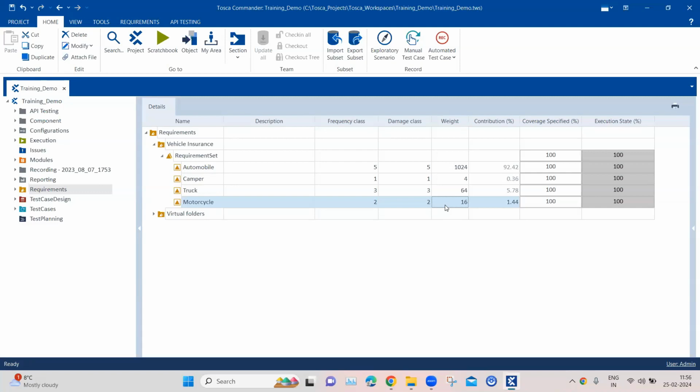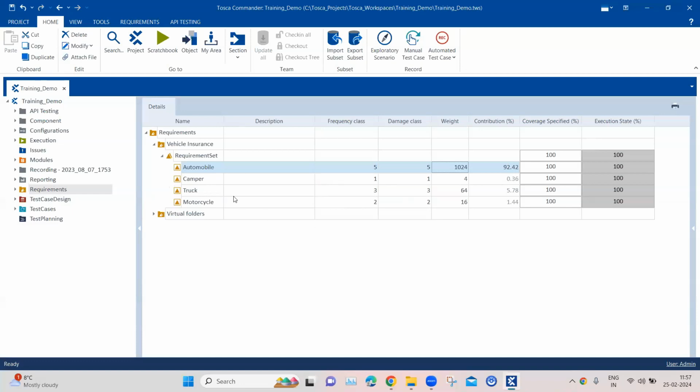So you can design your test cases so that they have the maximum coverage with the minimum number of test cases covering the highest risk. That is what risk-based testing implies, which Tosca is built on and which you can also implement using Tosca for your project. So it's important to have some weight, either a static weight or the calculation of frequency and damage class.